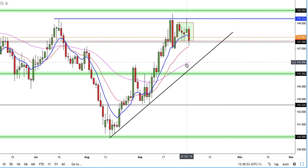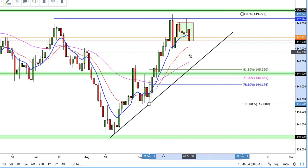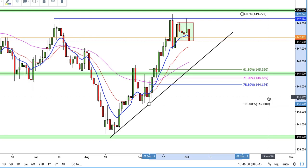And that daily 50, which I use for target positions and for price to reject and rebound. So if I did layer this one more, I could be using this type of formation to sink the pair slightly lower, back in towards 145-ish, anywhere between 145.50 and 146.60. I personally will probably look to manage my trade position. But the 4 hour has given me the signal.